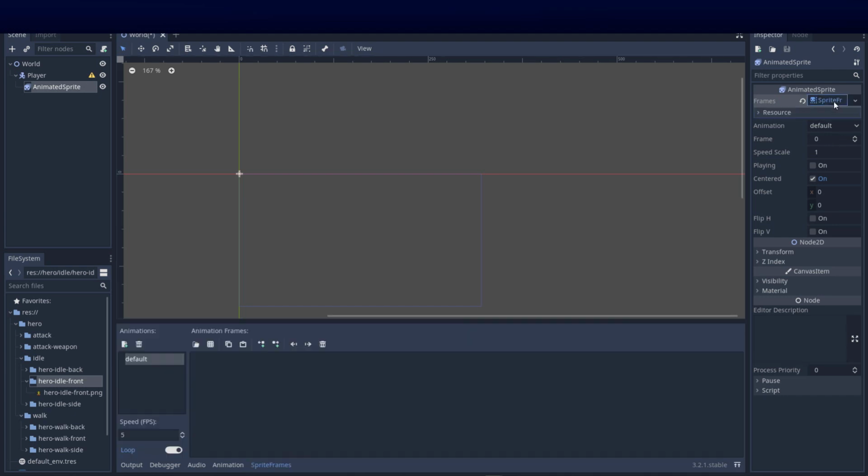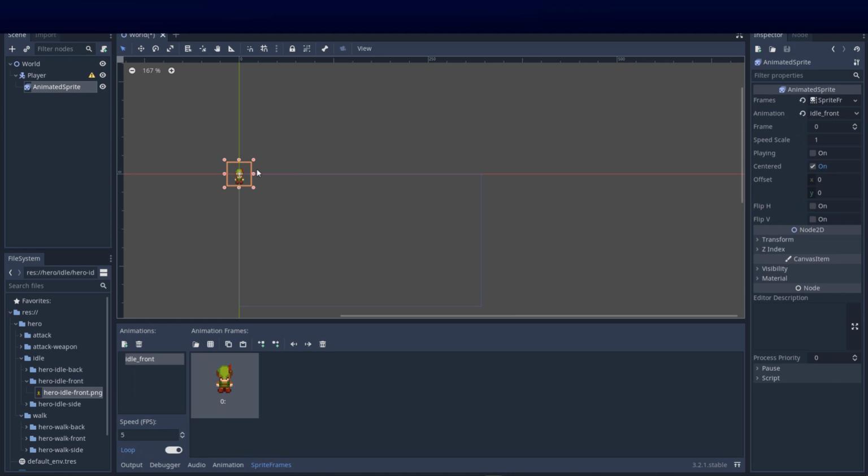This I'm just going to double click, and it should bring up the animated box down below. I'm going to go ahead and just rename this to idle_front, so we know that that is the front idle. And then I'm going to go ahead and drop this straight in. Okay, so there is our current player, and obviously our kinematic body.